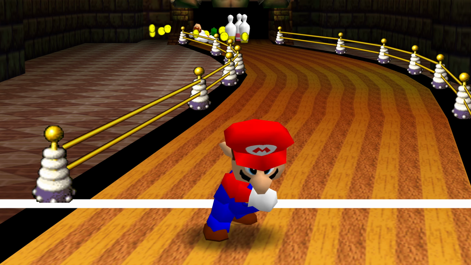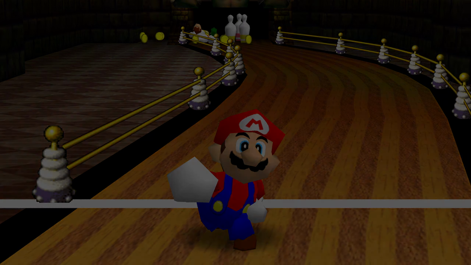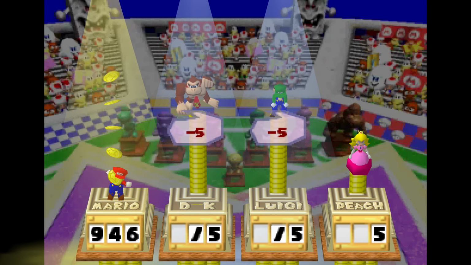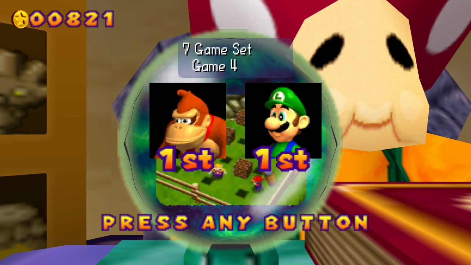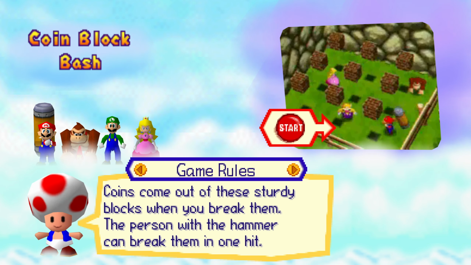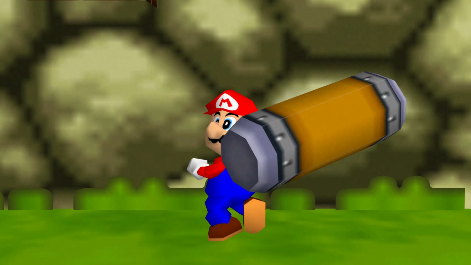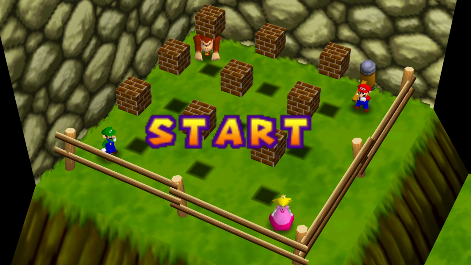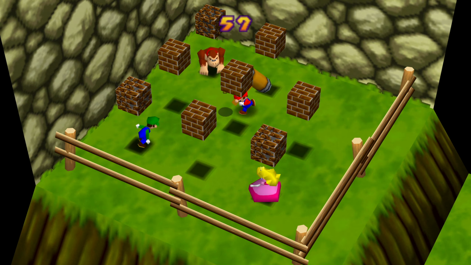Great, I got the ones that stole the coins from me. Okay, so I could make up some coins that I lost here. Not enough, but a little bit. Luigi is starving. He's starving for some, yeah. He wants some delicious pasta. Start. Hey, give me those coins, guys.